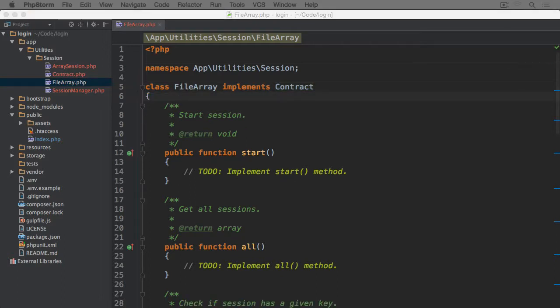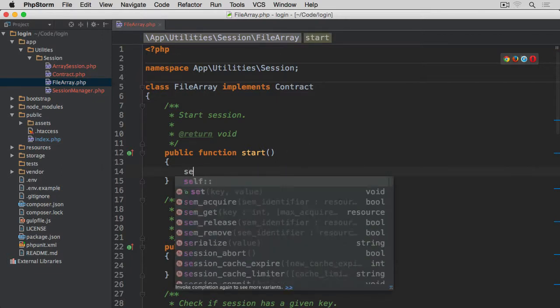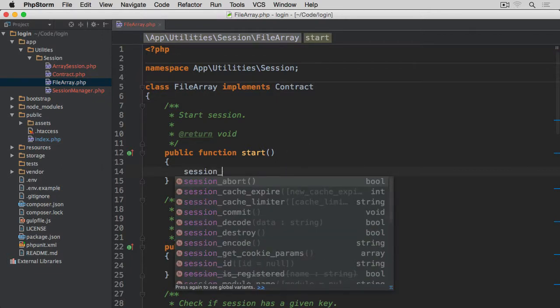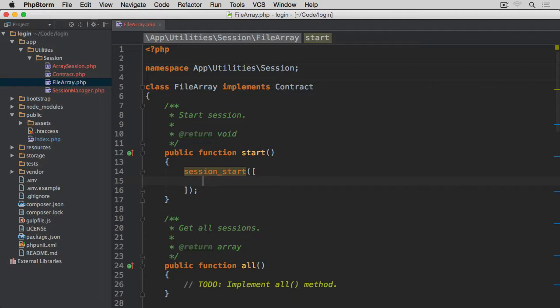Now, with the file session, what we're going to do first, for start, is use the session_start function, and it takes an optional associative array of options that will override the currently set session configuration directives. I'm going to only specify one and leave all the remaining ones as default.